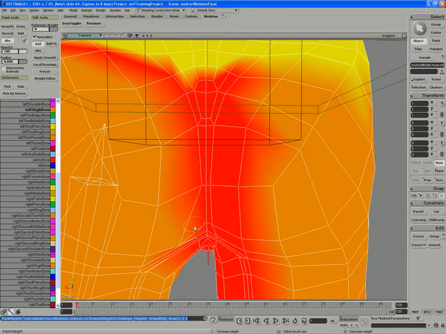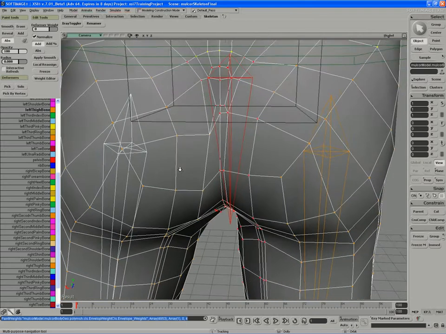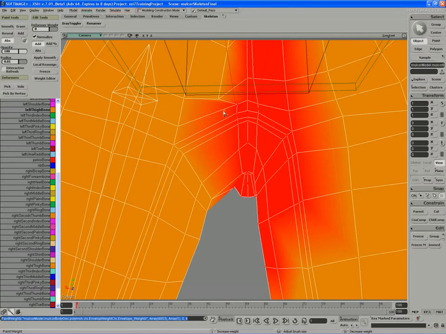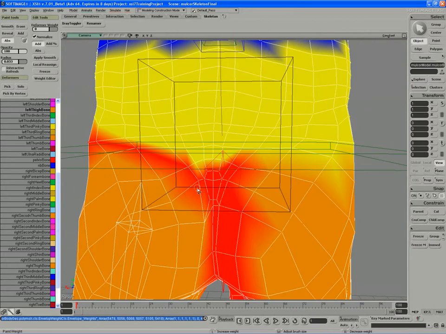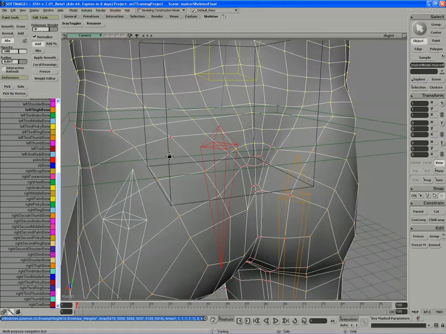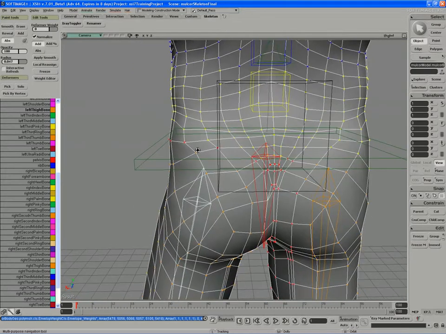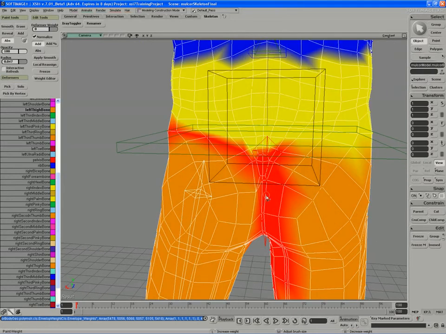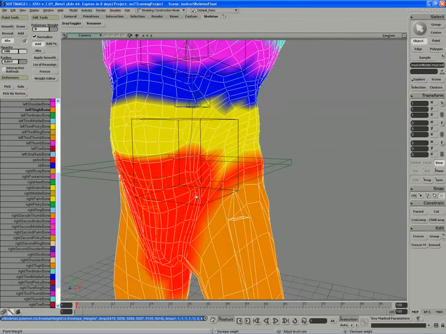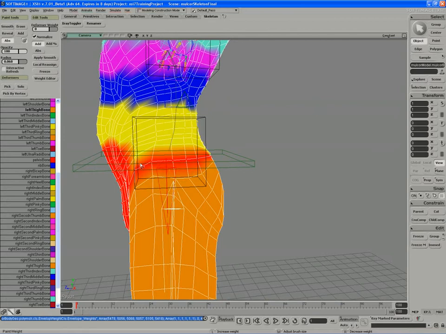Maybe even get a bit more definition there. And the pelvis is definitely not having an effect out here. Although there is a pelvic girdle, so yeah, you know what? I'm going to leave that there. That actually defines that pelvic bone, pubic bone, pretty nicely. And just go a little bit higher, adding in a bit to the pelvis bone right about there.